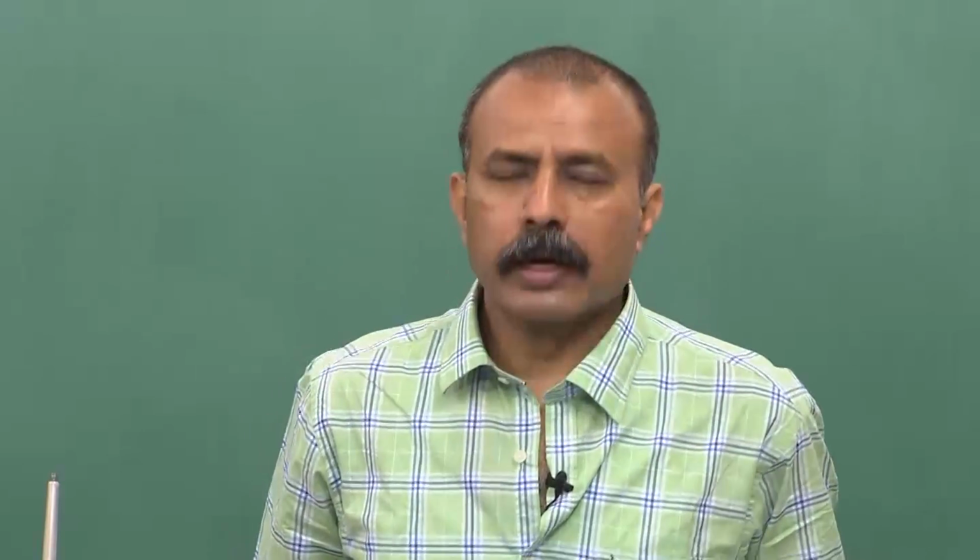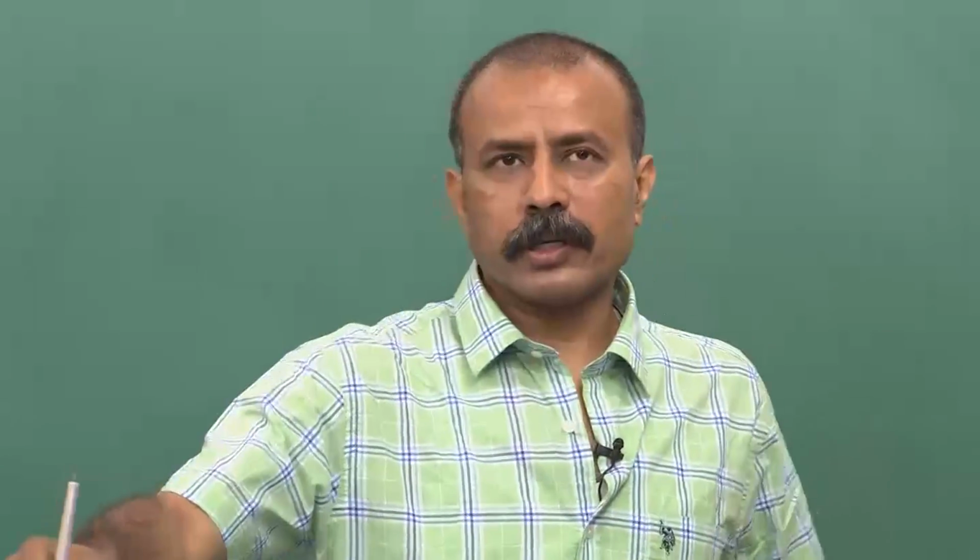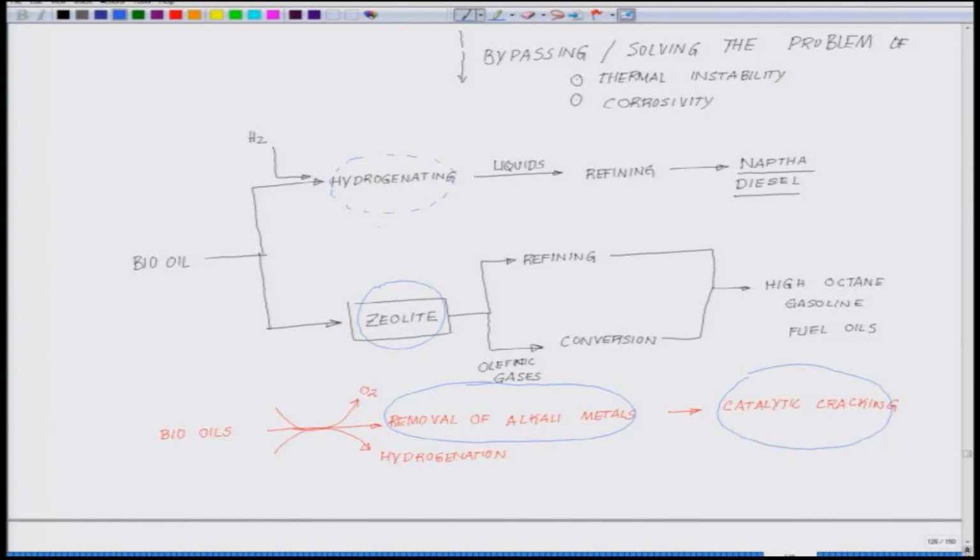The second thing is that these materials have a significant percentage of alkali metals, and that has to be removed. While removing the alkali metals, there is another process which is followed, called catalytic cracking. What does that mean? So, now let us take a step backward. The first word I mentioned, if you remember, was zeolites. So, what does this word bring to your mind? What is a zeolite?